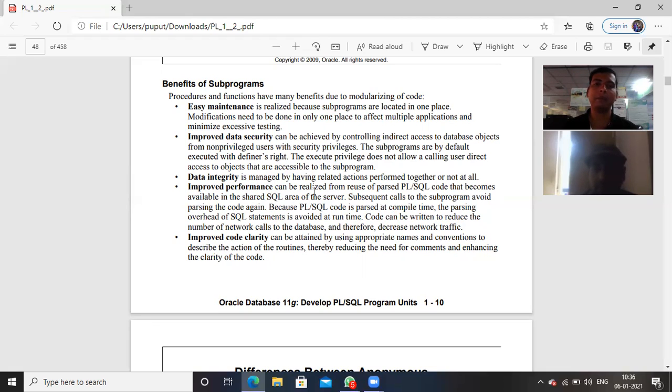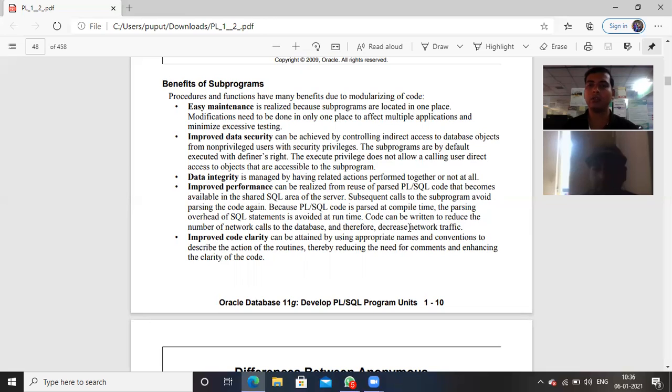Improved performance can be realized from reuse of executable PL/SQL code that becomes available in the shared SQL area of the server. Subsequent calls to the subprogram avoid parsing the code again because PL/SQL code is parsed at compile time. The parsing overhead of SQL statements is avoided at runtime.